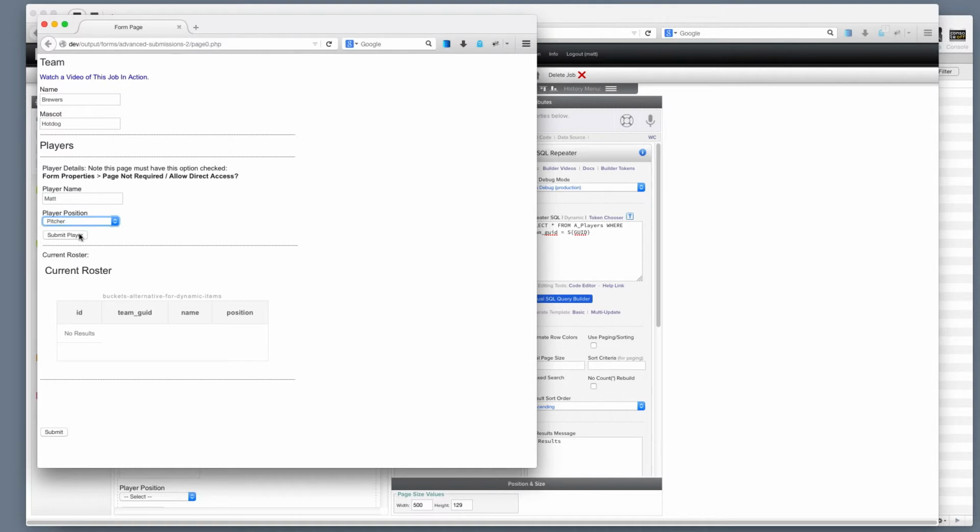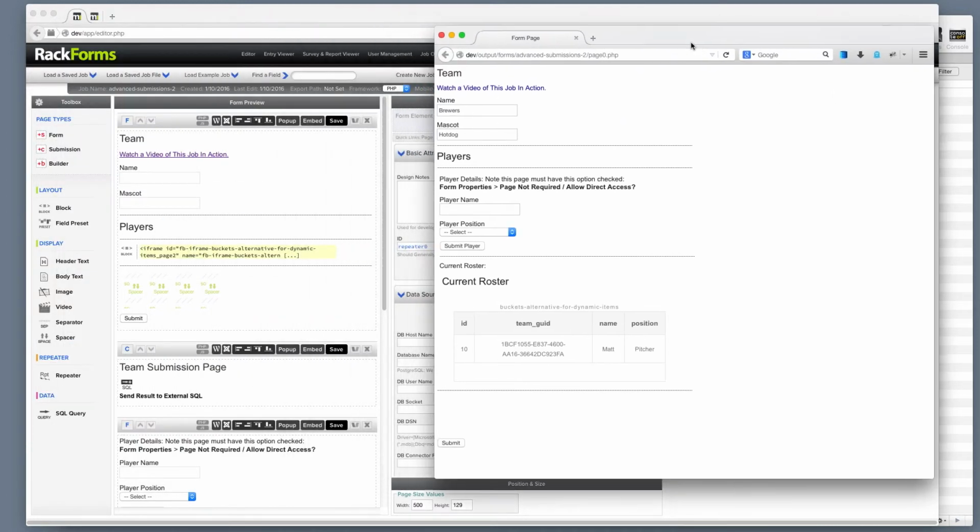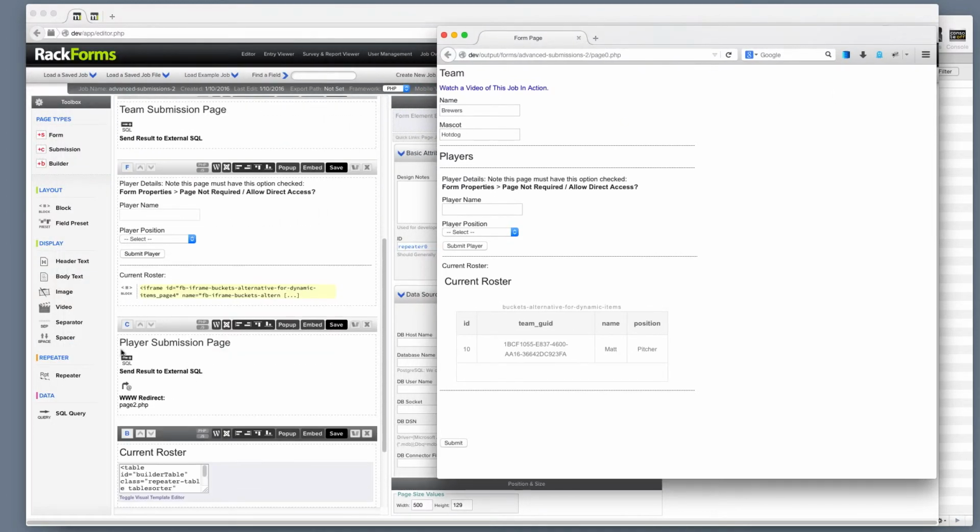So we can select the pitcher, add that user. Notice now that we've updated this guy in real time. This is the loop I was talking about. We hit submit, and we redirect back to this page. So everything's just kind of operating a loop. We can add a second player, and notice I'll hit submit again, and our iframe creates that new content. And we can just basically keep adding players like this here until we've filled up our current roster.